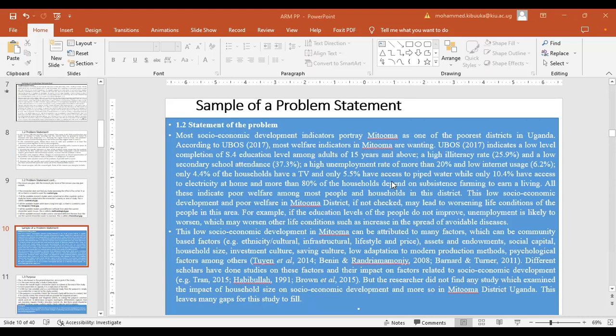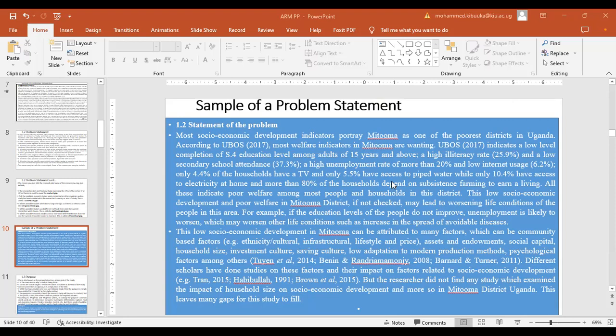Somebody is asking a question about referencing. It is not okay to mix up referencing styles. It is better to be consistent, to decide on one referencing style you are going to use in your study, and use it. Where you see an error, it shouldn't be copied.